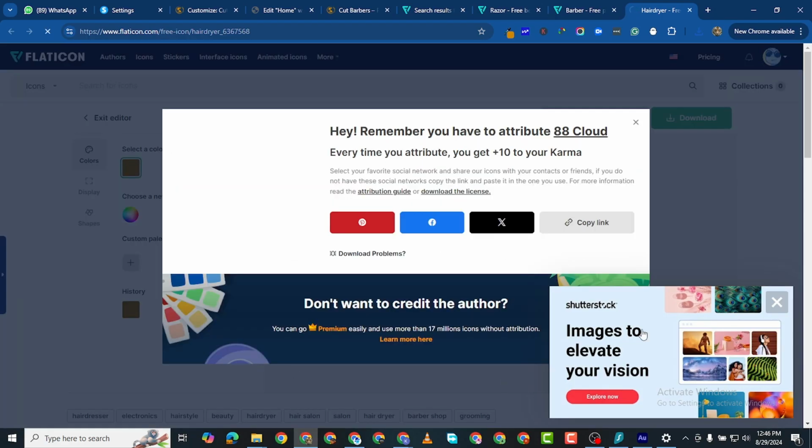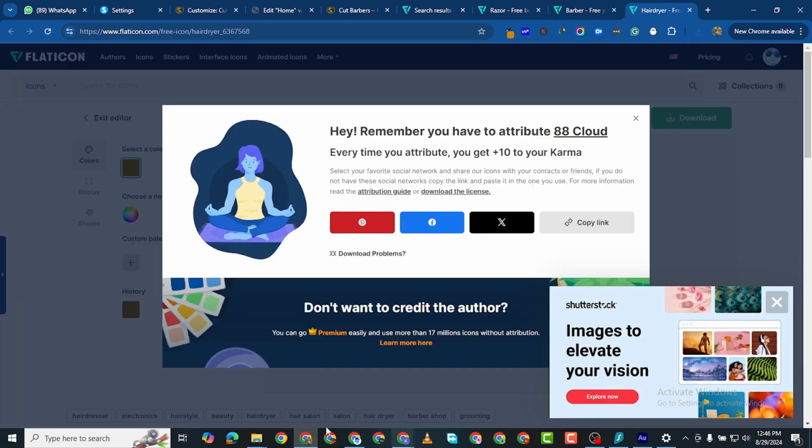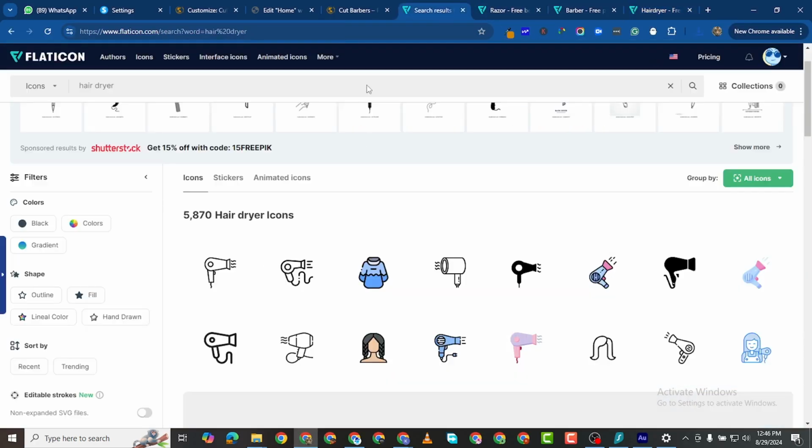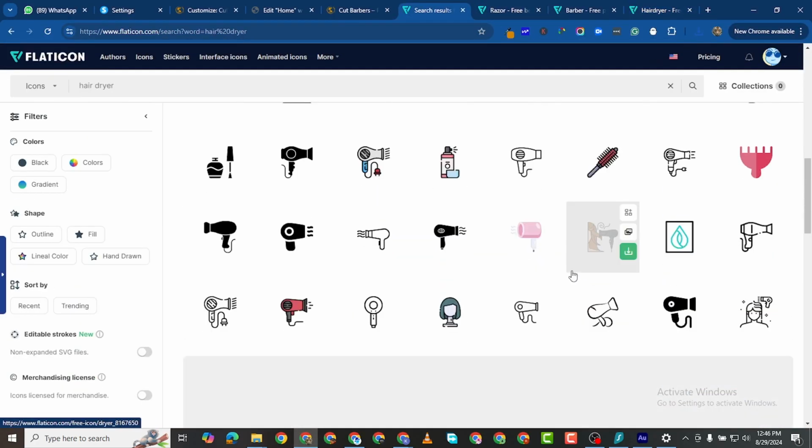So I've downloaded that. If I come to my file manager, I have these three here. So let's just look for one more for the purpose of clarity.